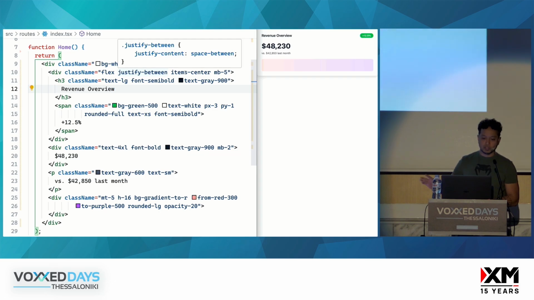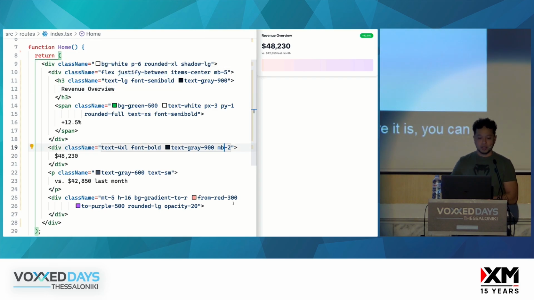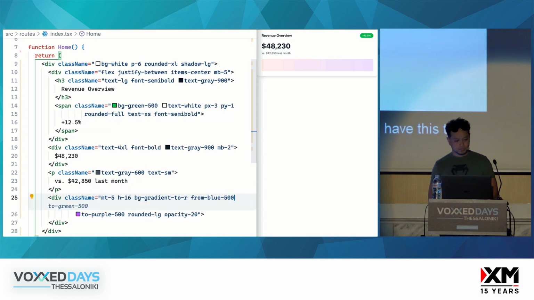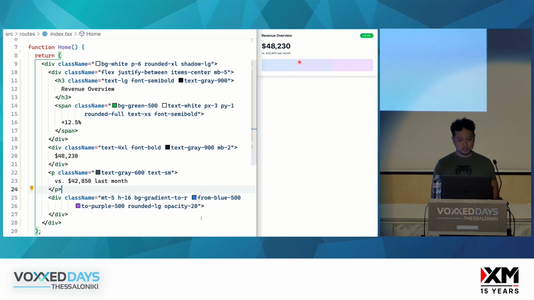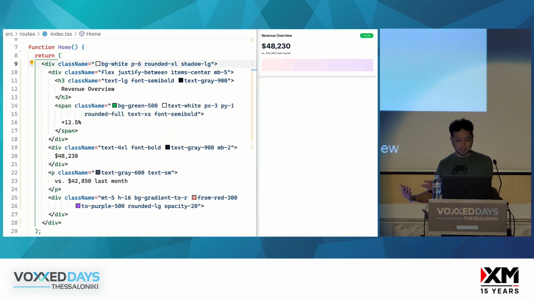And here is Tailwind in action. If you don't know Tailwind, here it is. You can hover your mouse, and you can see the real CSS behind it. And it's so quick, so fast. You can change it and see the results, and you have this type safety or code completion here. Right, and see, it changed right away. So this is just a quick overview of Tailwind in action.